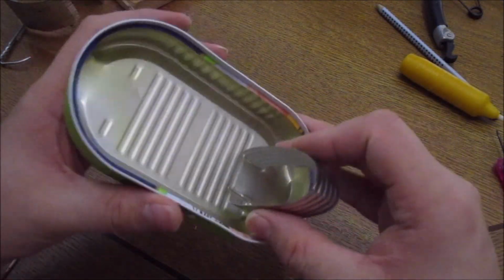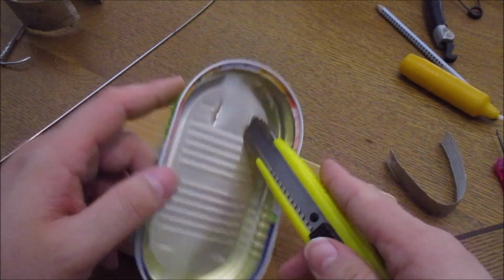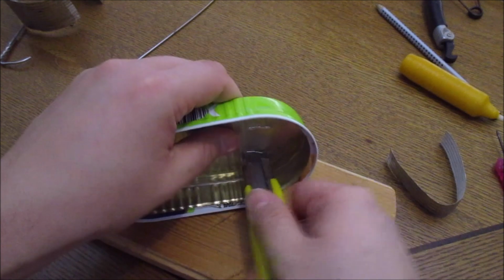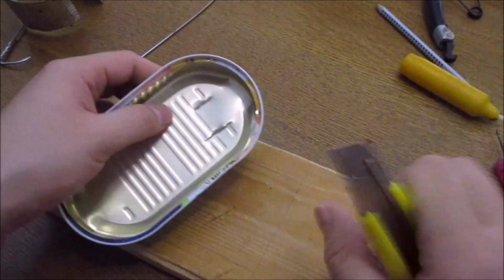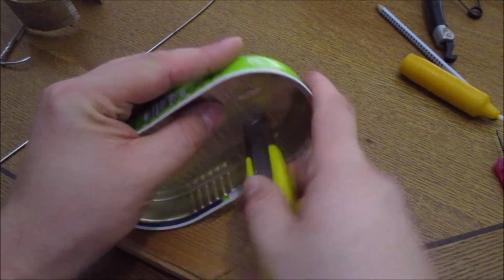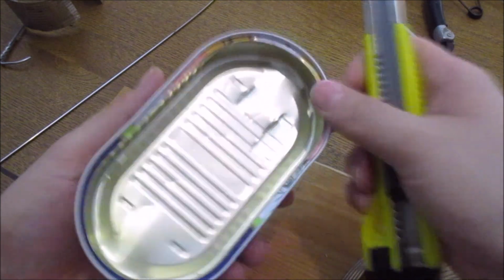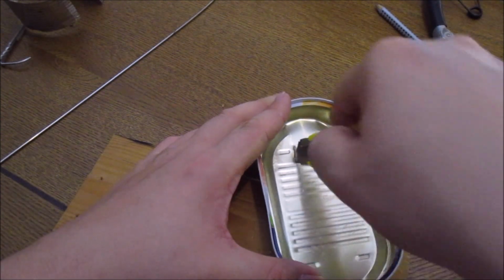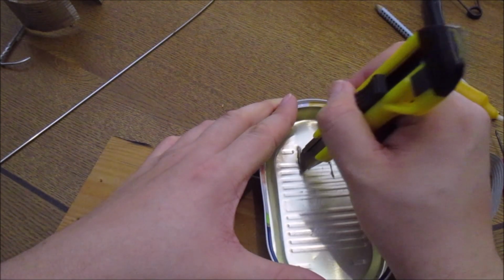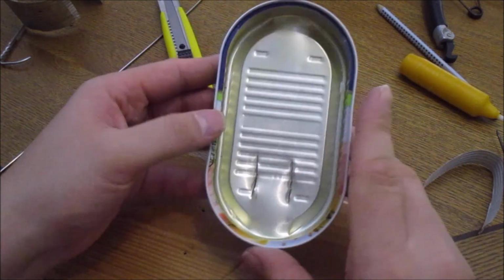Now we put it to the holes. Let's make them a bit bigger. Like I said before, we can always make it bigger, but not smaller again. Almost. And you see, I'm doing this project in real time, just so you see there is not any editing magic at work. If I make a mistake, then there will be a mistake. No editing out on this channel.